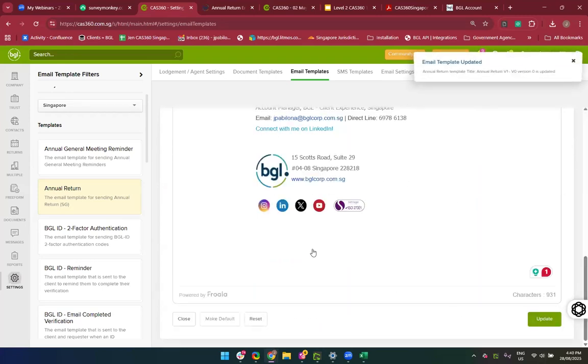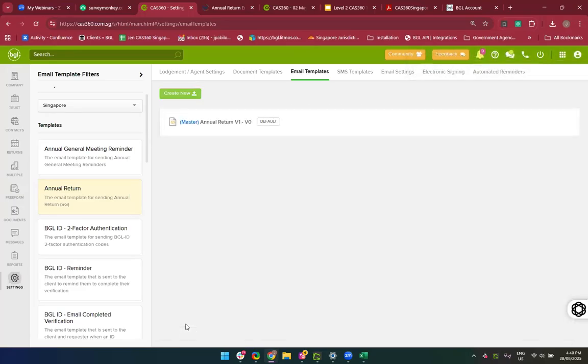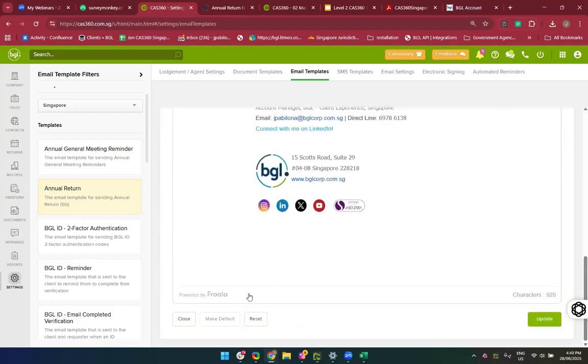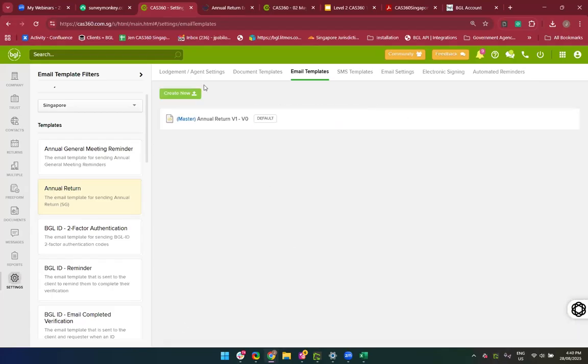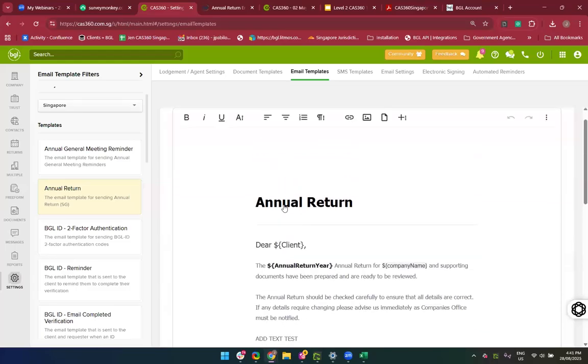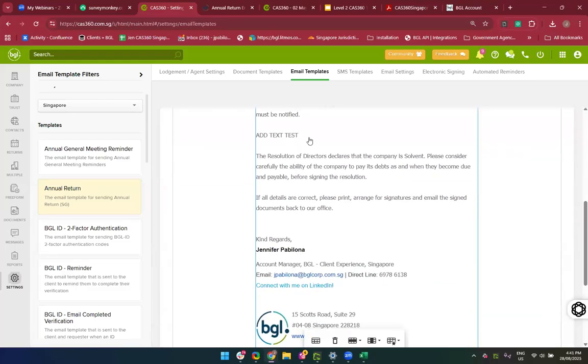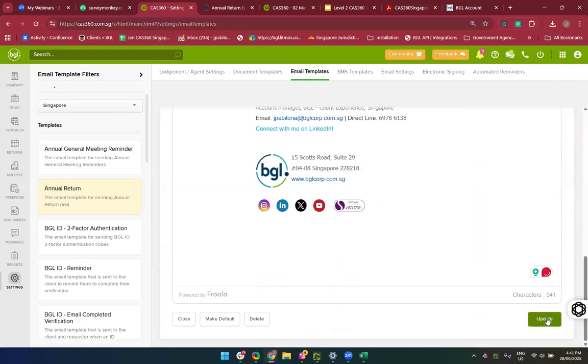So click update. First, you'll need to click update. You can see that you've customized that part. It's already set to default. You can also create your own custom. Again, when you create the new custom version, it will copy the system default that you have just customized. Let's say I want to change these ones. I have more text, for example, and click update.